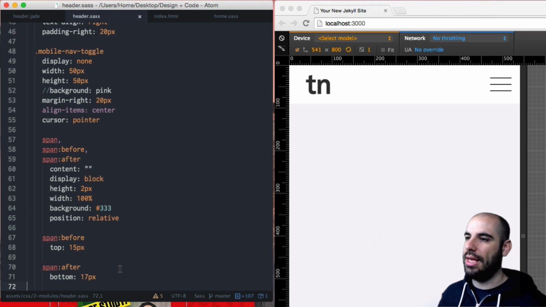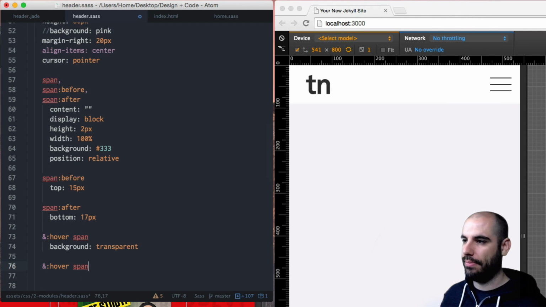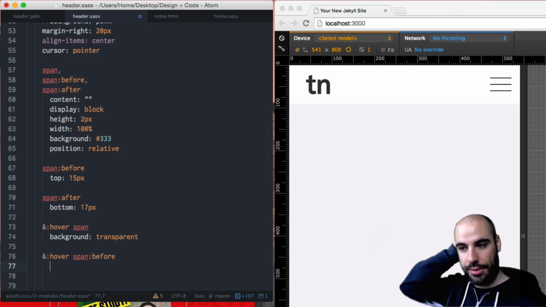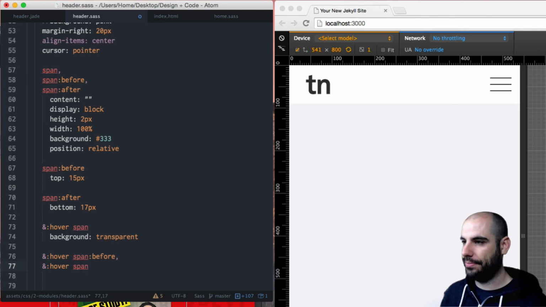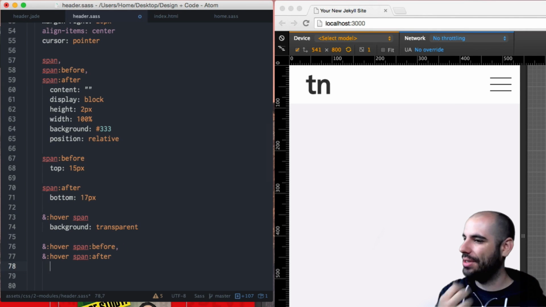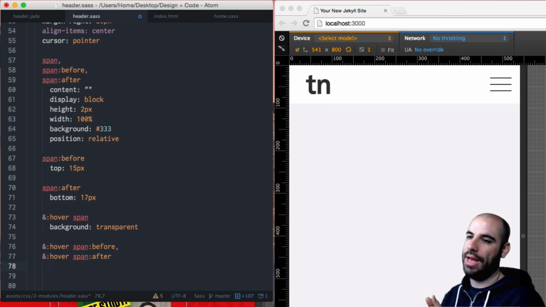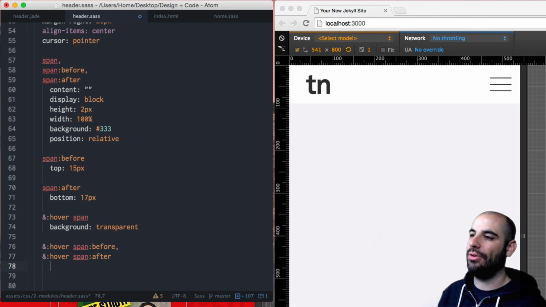And we can take the other one. All right, now we're saying when we're hovering over the mobile nav toggle, take the before and after of the span and do something to them.